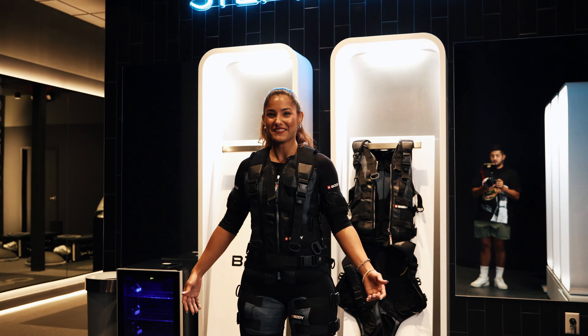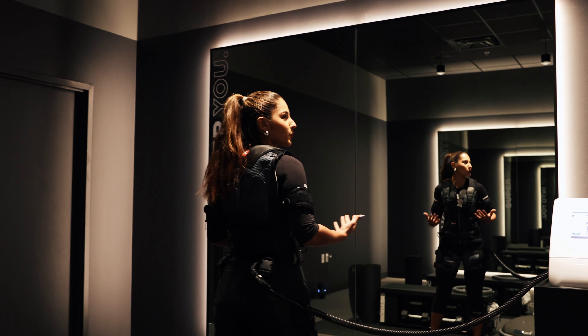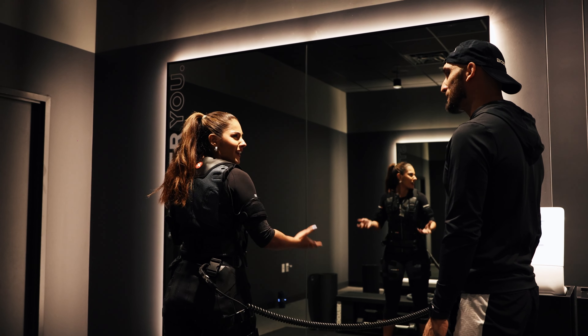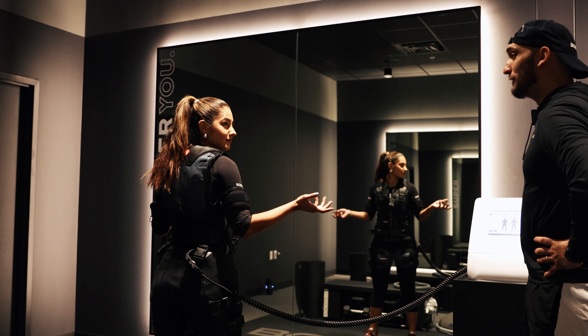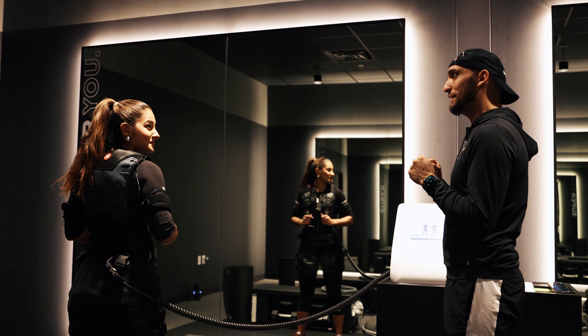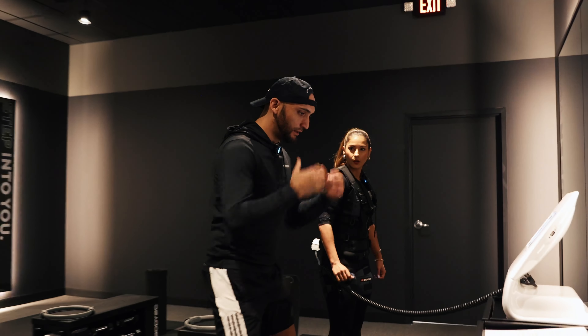This is actually really comfortable. It's a completely different vibe, because when you're working out — especially as a trainer — you almost want to see the body, see your muscles. But when you know the muscles are working, you almost don't need to see them. At the beginning, your muscles are going to be like, what's going on? I'm not working that hard. However, your muscles are working super, super hard. Once I turn it on, I want to get all the muscle groups stimulated all at once.